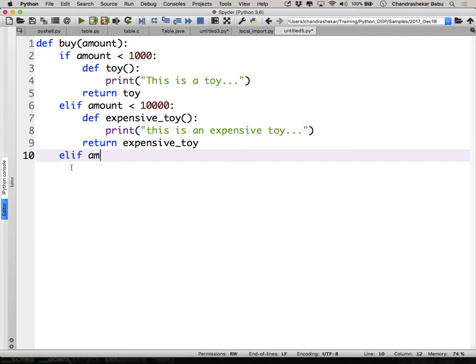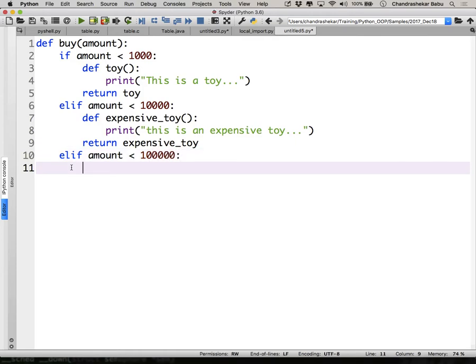If amount is less than maybe 1 lakh, print bike.